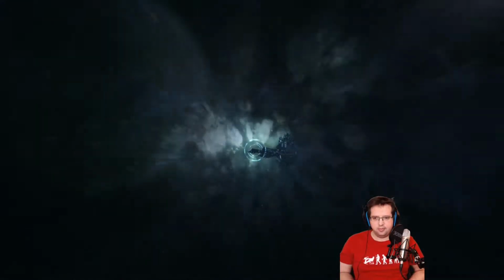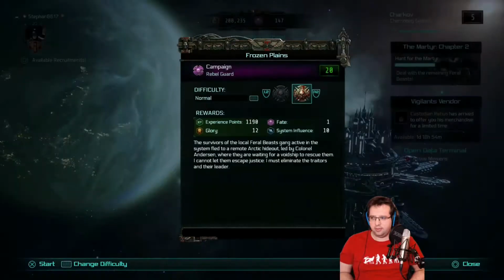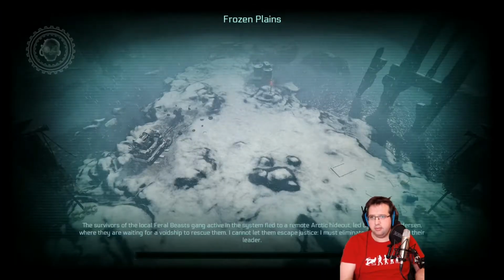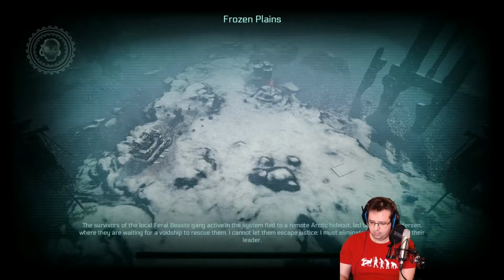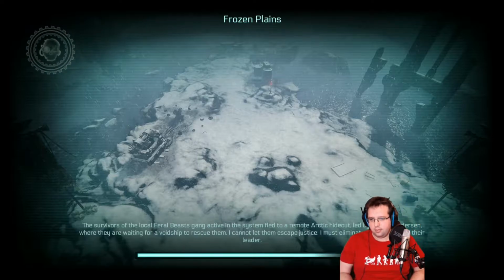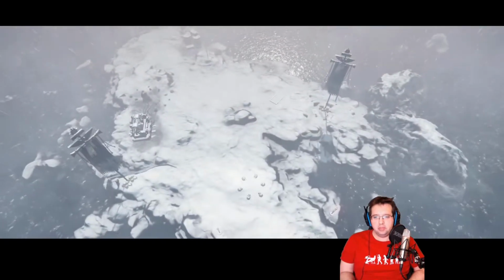Nice. So what's the next story relevant mission? Rebel Guard? Frozen Plains. Okay. Members of the local beast gang active in the system, from the remote Arctic hideout led by Colonel Anderson, but they're waiting for a white chip. Okay.